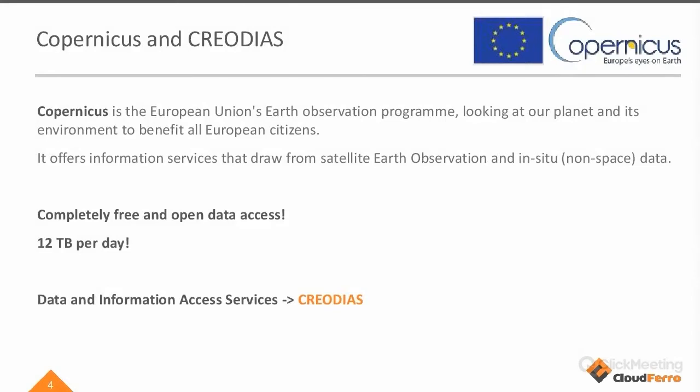So when we think about the satellite data collections, first of all, we have in mind the Sentinel satellite mission, but also within the Copernicus program, you have access to Landsat satellite datasets and also some additional datasets such as digital elevation models, different numerical models, and other datasets. So the Copernicus program gives us free and open data access. Every day there are lots of data coming from the satellites, which are around 12 terabytes of datasets per day. So this is really an enormous number.